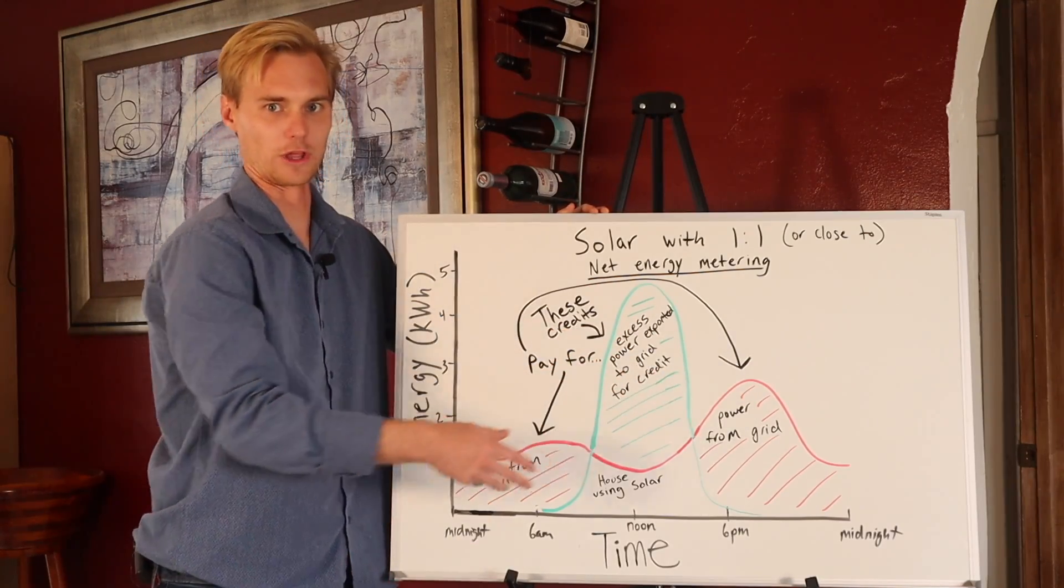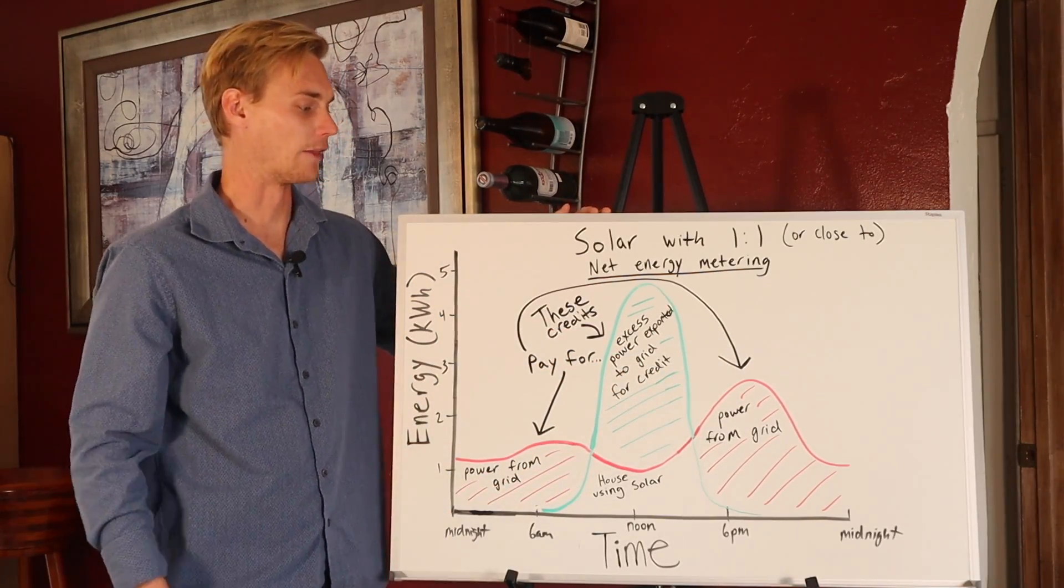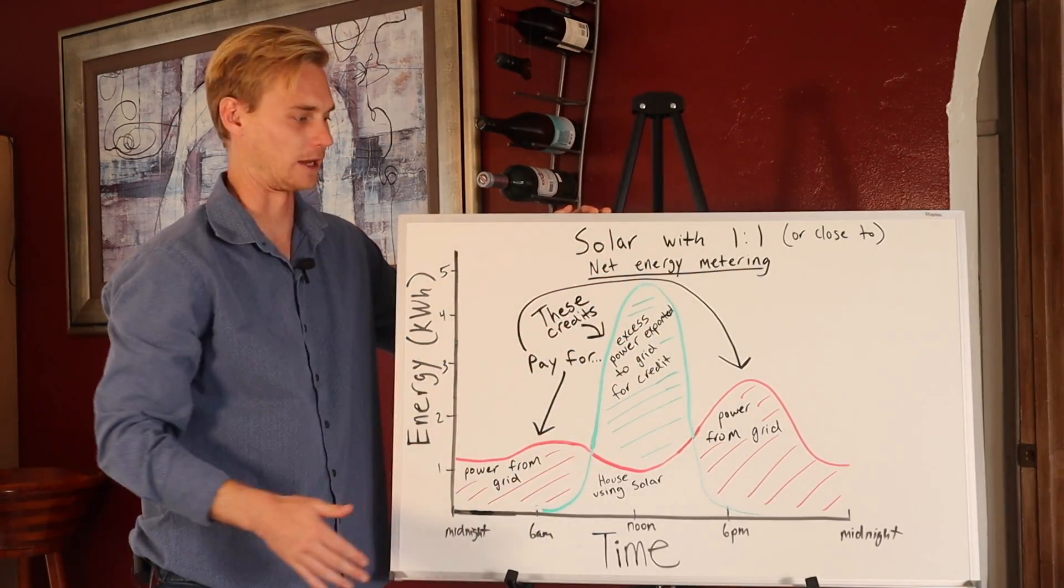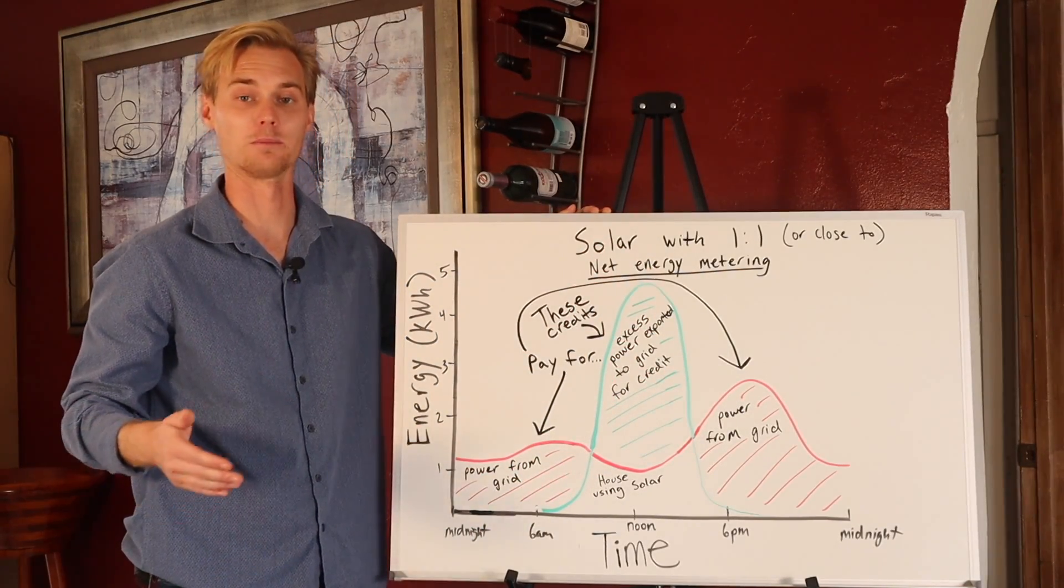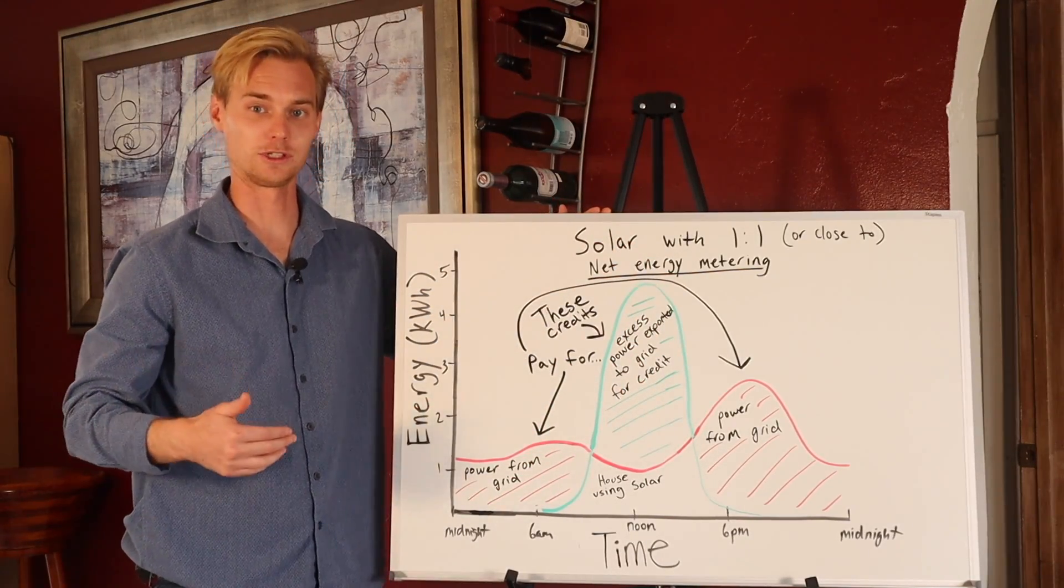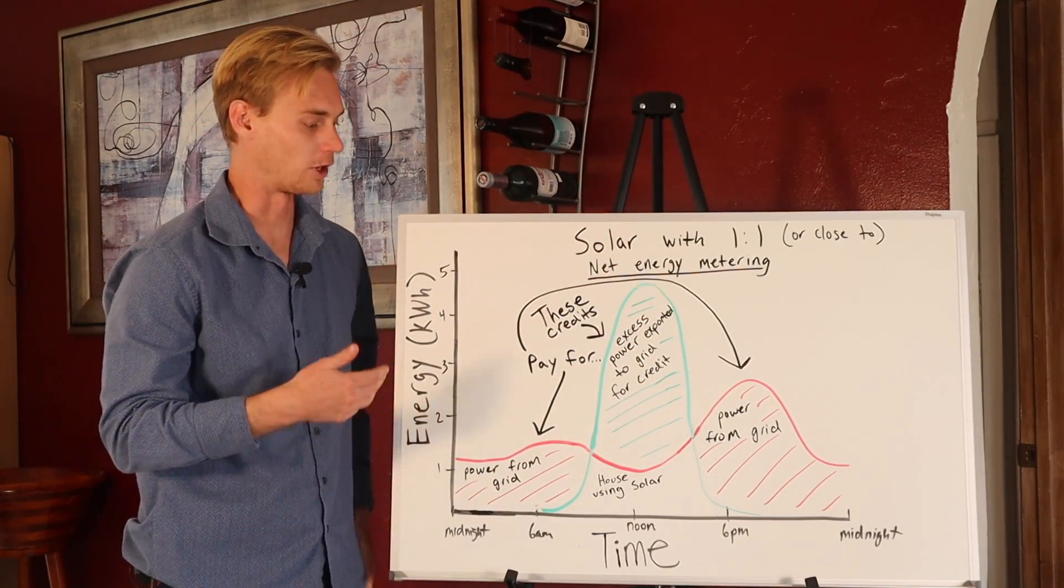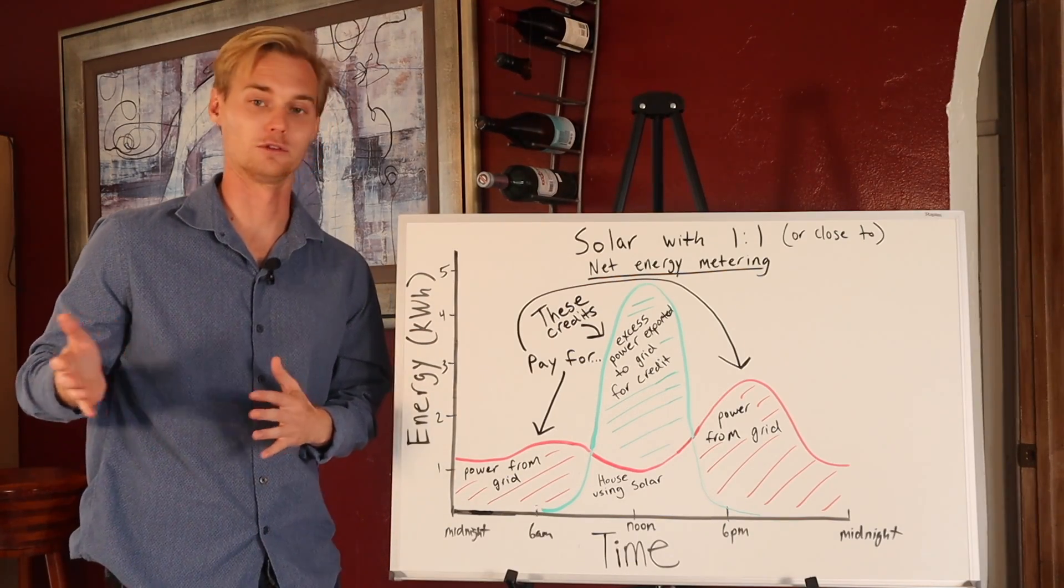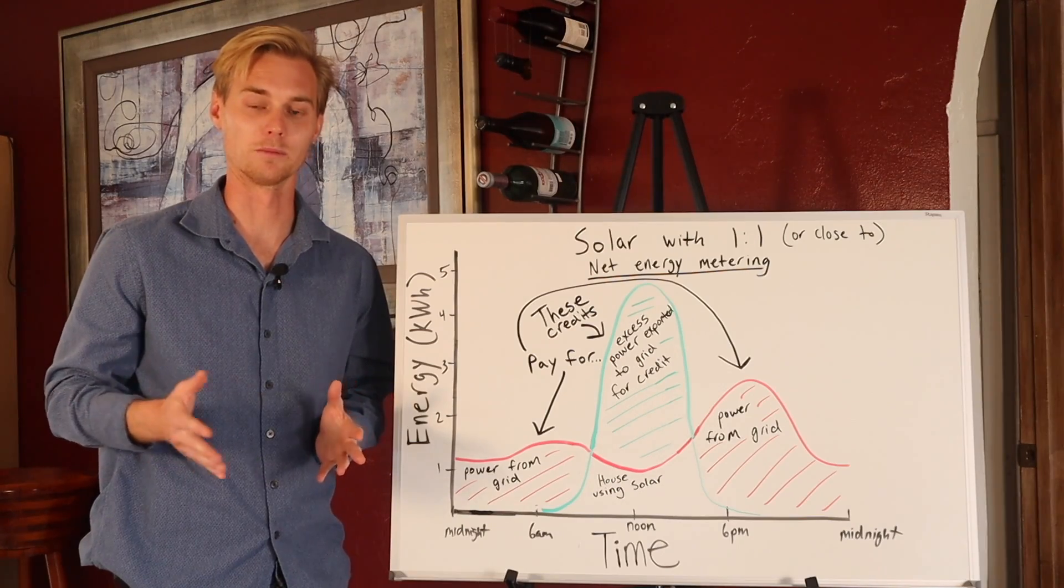There's lots of stuff going on in the house in the evening time, everyone's home, and then again it will kind of wind down. You don't have much power being used throughout the night, but the green line is the solar production, and as you see, we kind of have a problem. The production is not really happening during the time of the usage.